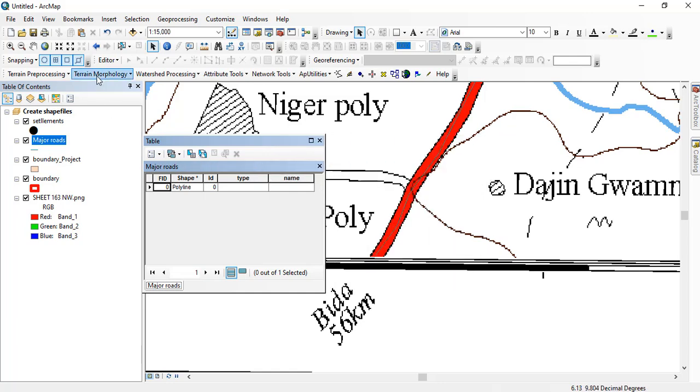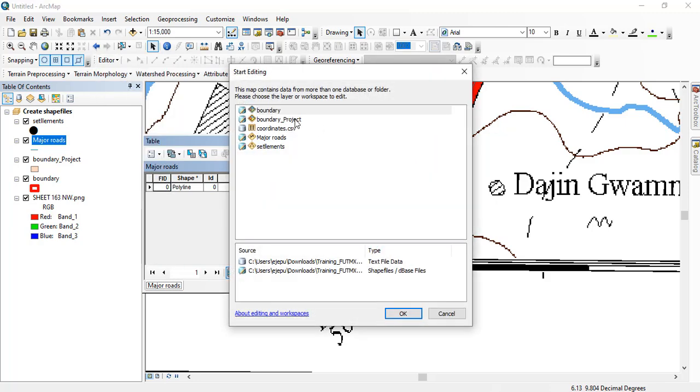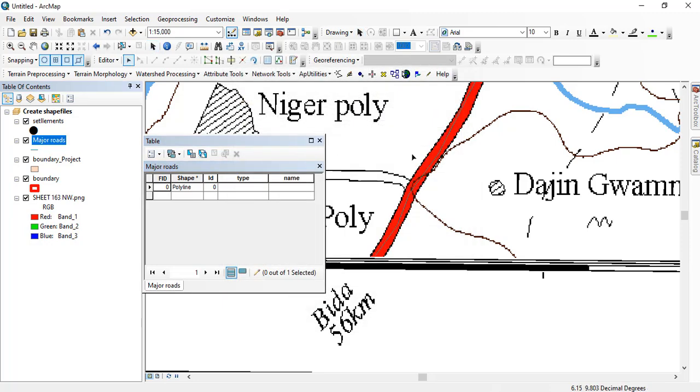So now that we have this, we can now start our editing session again. And what we're editing are the major roads. So, okay, let's avoid this warning. So the type here, we can name it major road. And we'll name this as, let's say, Zongeru Road. This is just hypothetical. Usually this road should have a name, and whatever the name may be, we can have that.